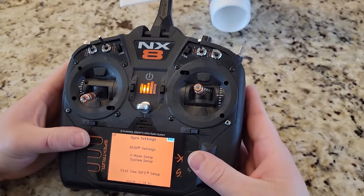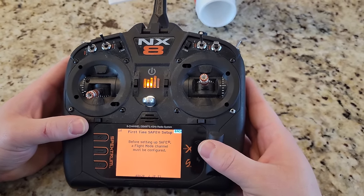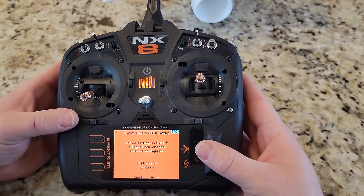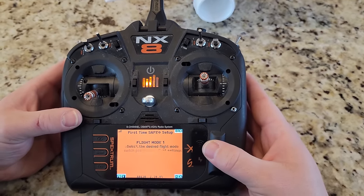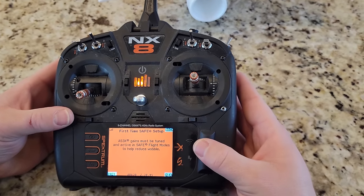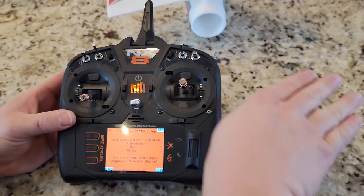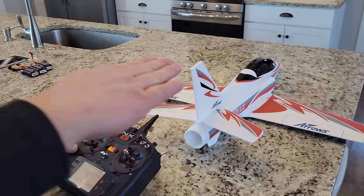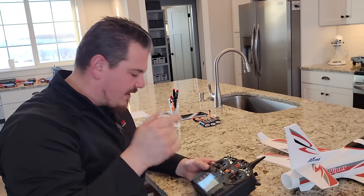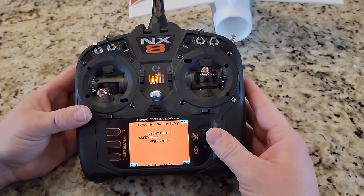Okay, so now we're gonna go in and do first time safe setup. Same thing. Continue. Doesn't matter. This is where you'd make a correction if you're inside of your plane, if that receiver was mounted at a slight angle. You can correct for that here. It gives you the description there of how to do it.